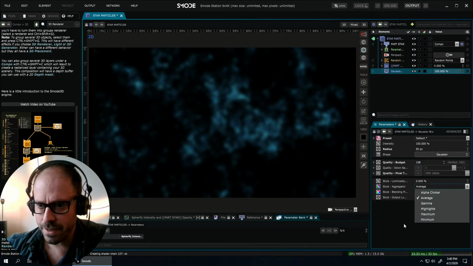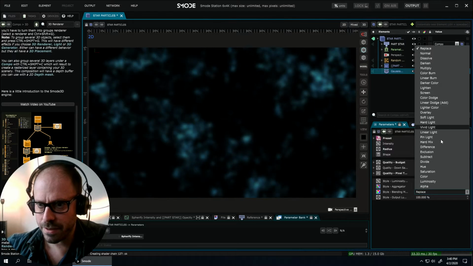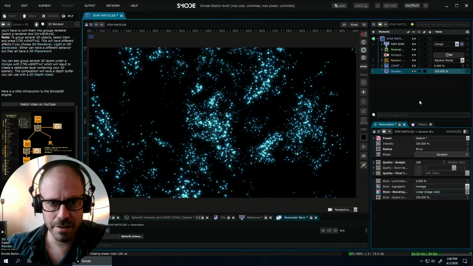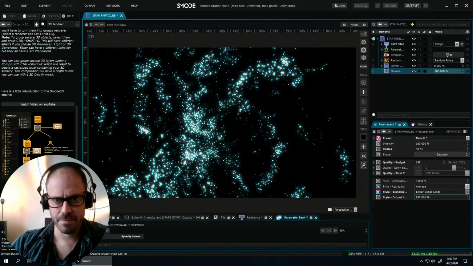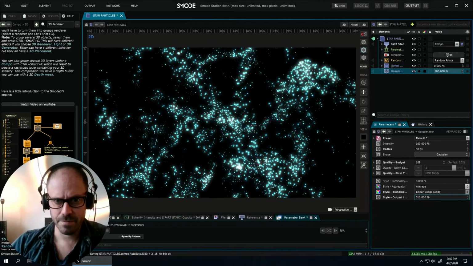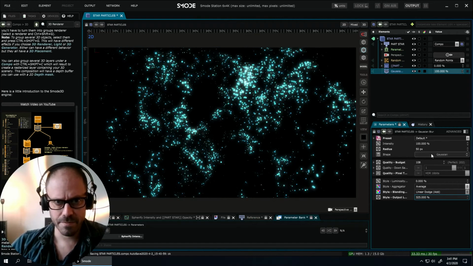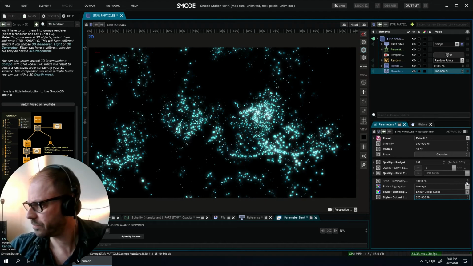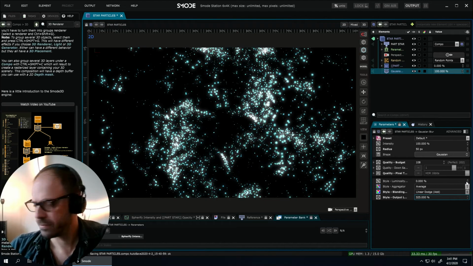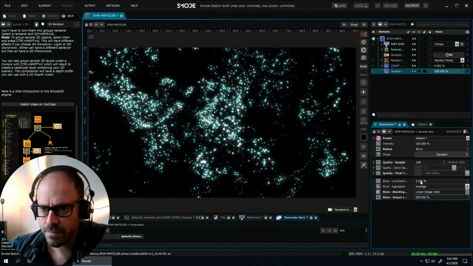The blur effect has a quality parameter that will be proportional to the amount of GPU time the blur will take. So the higher the quality, the more time it takes, but the more exact the result is. But you can really find a good compromise depending on the GPU you have.